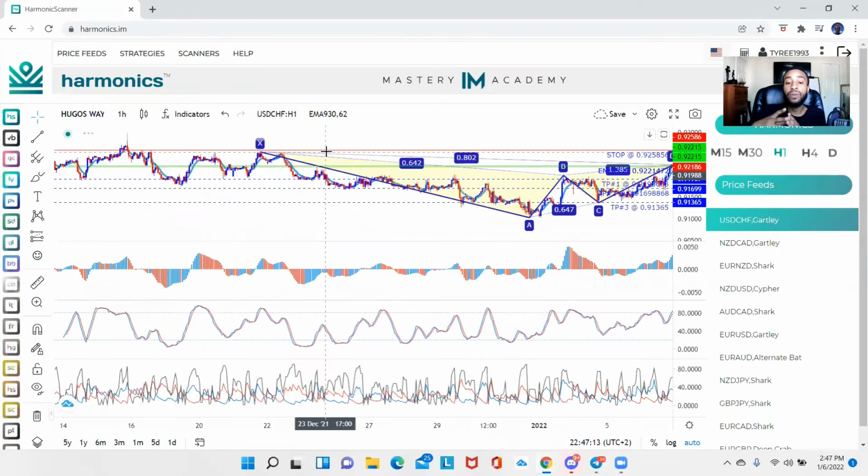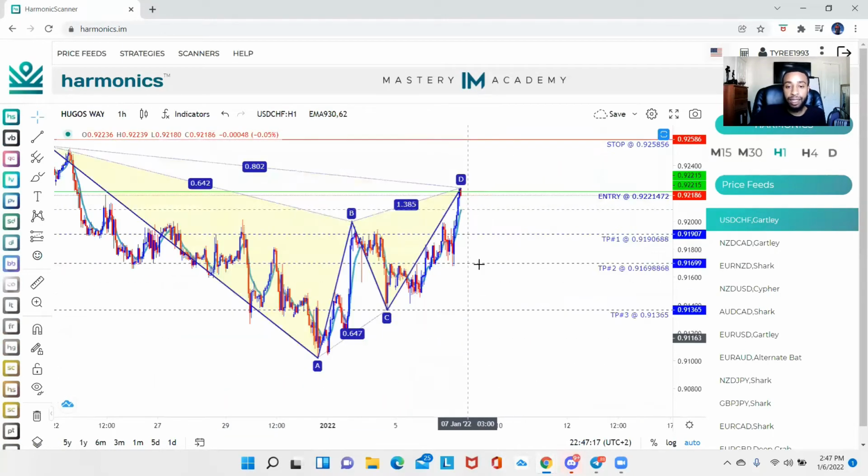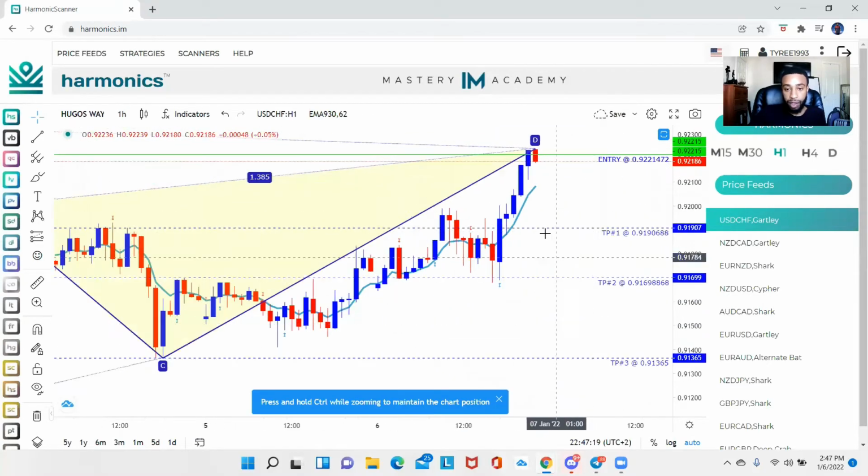This is the original Harmonic scanning pattern. So let's talk about a couple of the indicators that they have included on this. Okay, so we're going to have an EMA, right? This blue line is going to represent an EMA. If you're above the blue line, it's trending up. If you're below the blue line, it's trending down.